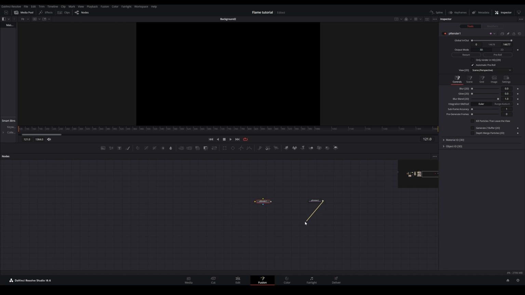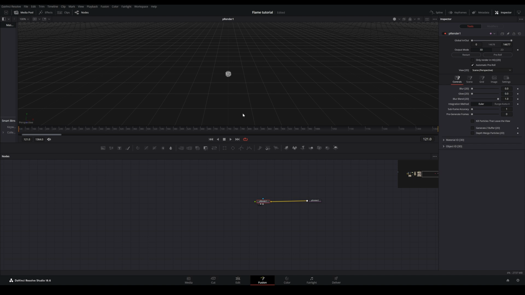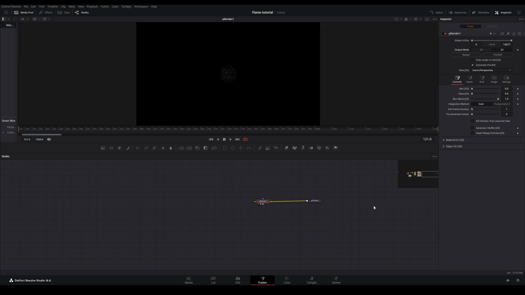But once we connect the emitter over to the renderer node, throw render in, we can see the emitter, but it's in a 3D mode. So we have to change 3D to 2D. While having the render node active, go to the right side panel and select 2D mode. The next thing we're going to do is work on the emitter.